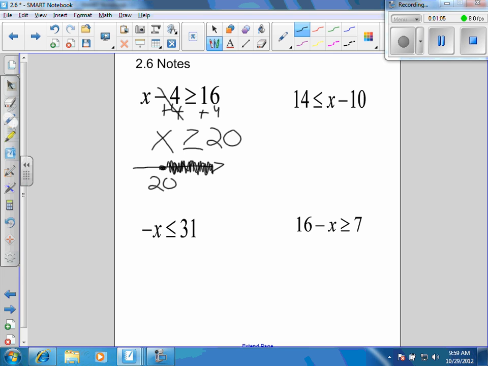So, Matthew, why did you put a closed circle there? Because it's an equal, it's underlined. Okay, good. So what about the next one? Nadia, you want to do the next one? So I will add 14. You'd add what? I would take away 14. But you want to isolate x, right? Oh, I would add 10. Yeah, you'd add 10.